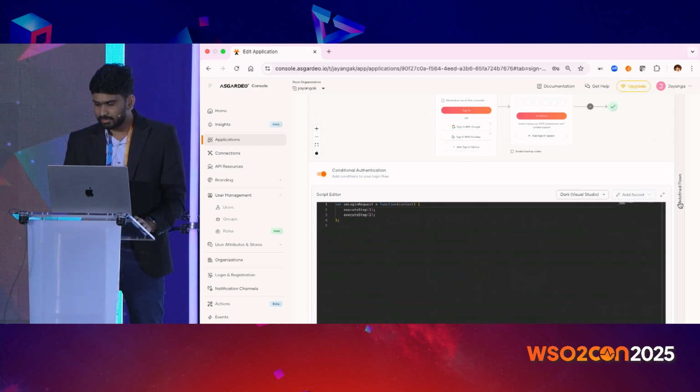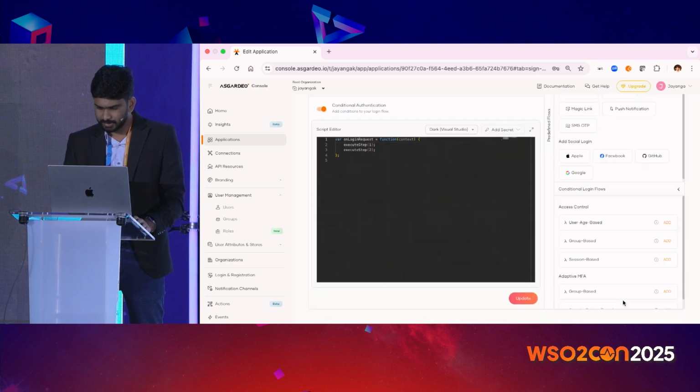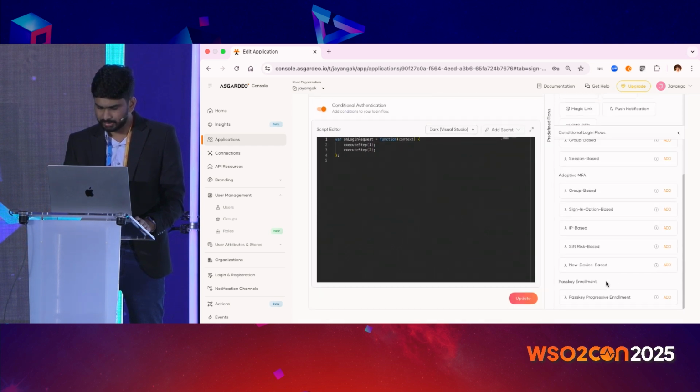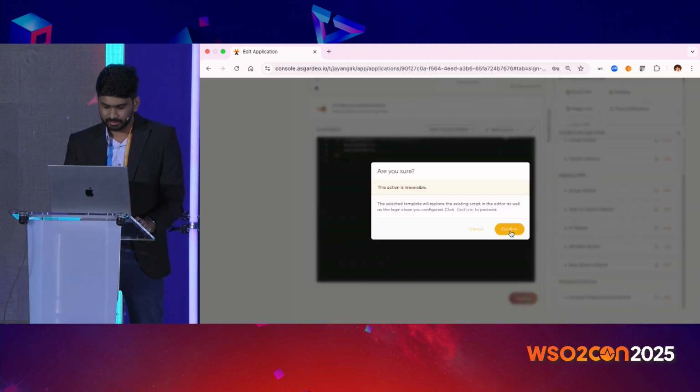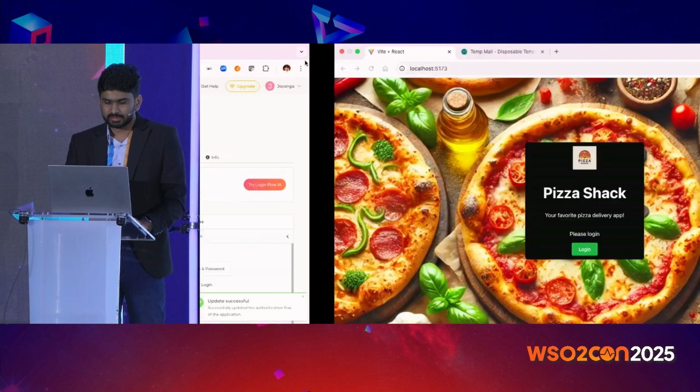Here we have custom templates available. I'm going to use one template called passkey progressive enrollment. I'm going to add it. Now it is added, and I click update. Okay, now update is added. Now let's go back there.